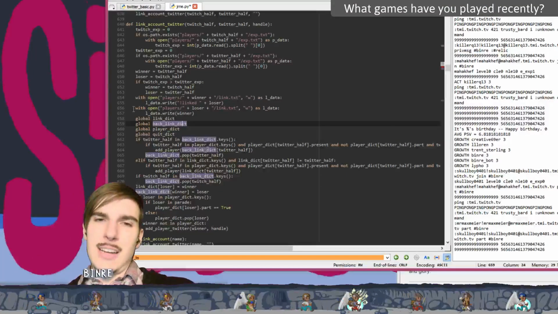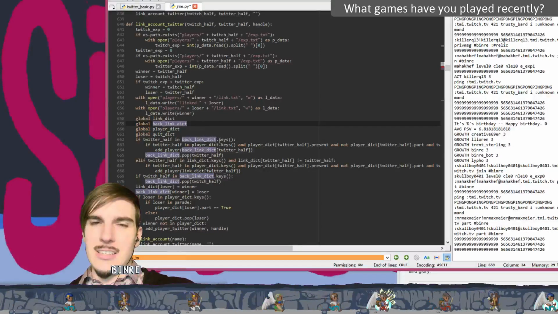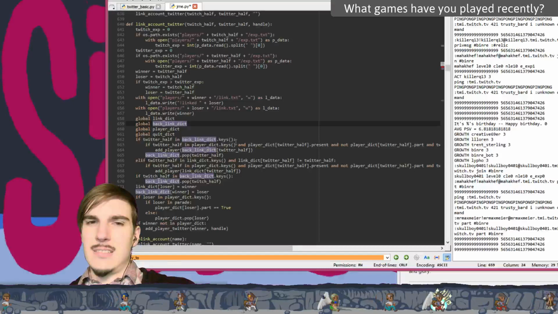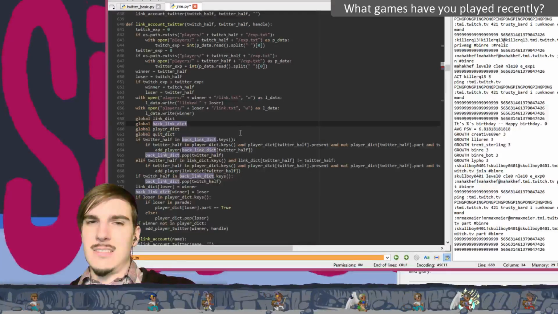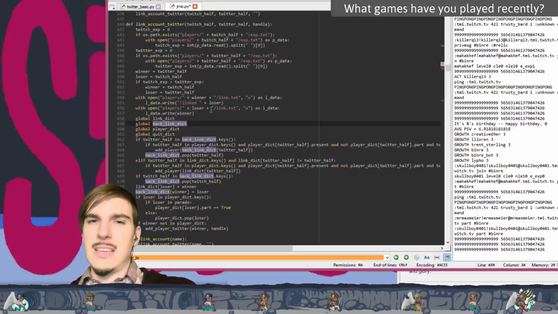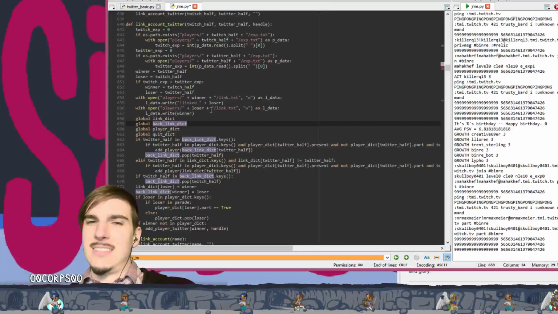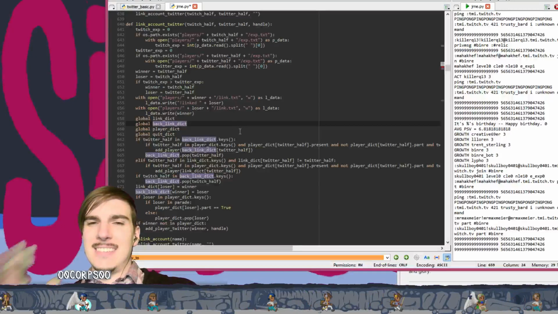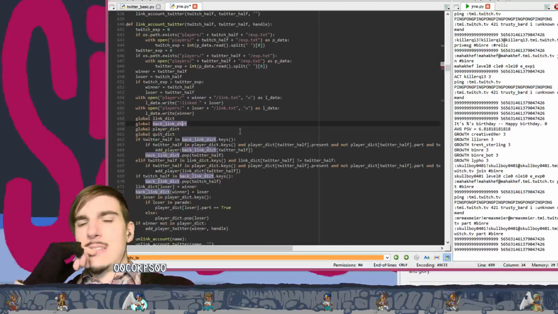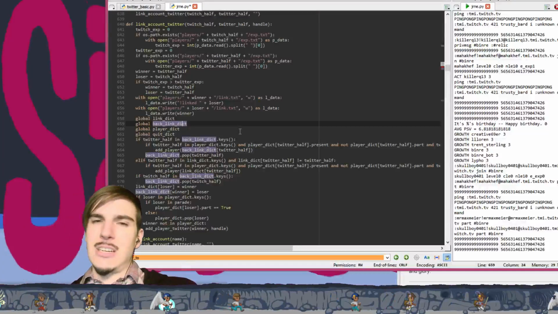If Twitter half in backlink dictionary.keys. Twitter half in backlink dictionary.keys. Yeah. I could just be populating backlink dictionary.